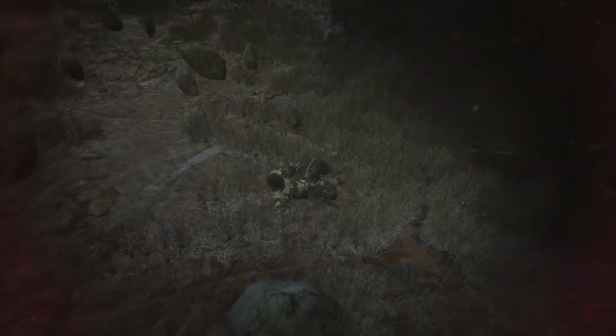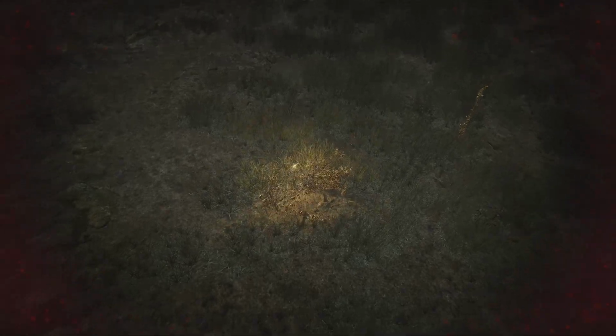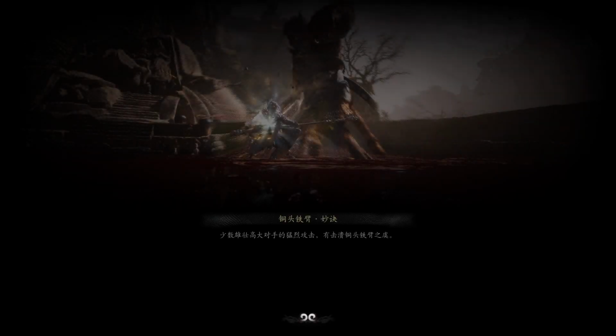Wow. That did the whole health bar. Okay, we might want to change our build. Instead of invisibility, I think we want the invincibility so that we can just use it when the big fist comes down and try to hit us. Even the load screen suggesting that, huh?